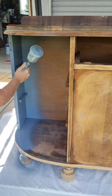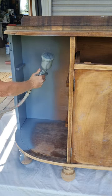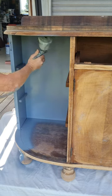I'm using my HVLP pneumatic spray gun to spray two coats of grey primer. The grey primer is a better base colour for a darker colour that I'm eventually going to paint the sideboard.